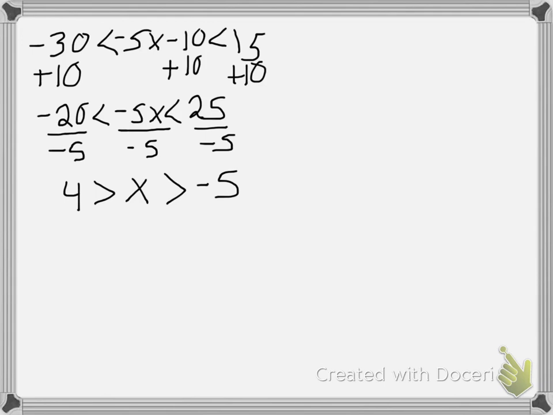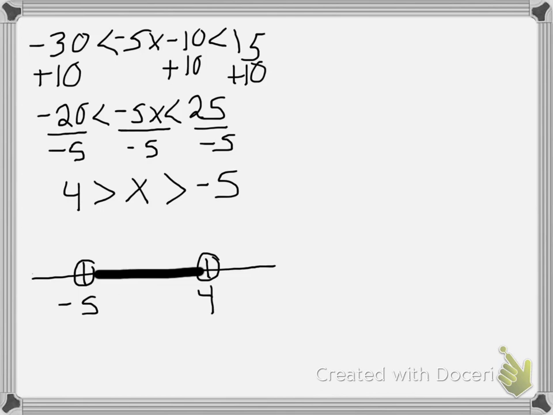Well, that gives us 2 points on our number line. Now be careful here, because which one's bigger, negative 5 or 4? 4 is, so we're going to put the negative 5 over here. I'm going to put the 4 here. Because these are not less than or equal, these don't have equal signs to them, we have open circles. The way I read this is that 4 is bigger than x, and x is bigger than negative 5. So that means that x has to be between what 2 numbers, 4 and negative 5. So we're going to fill in between those 2.